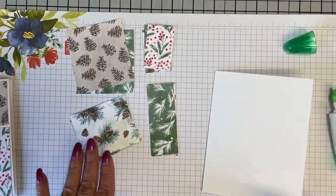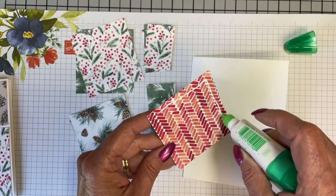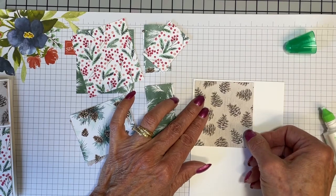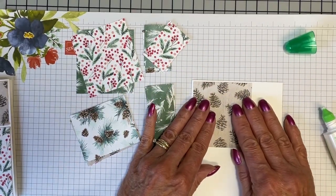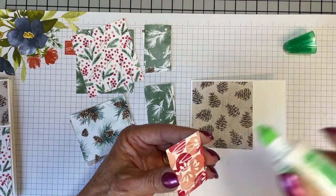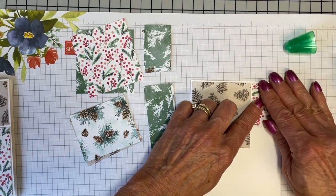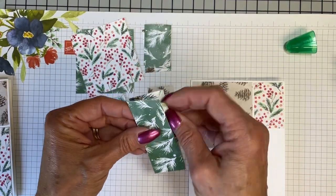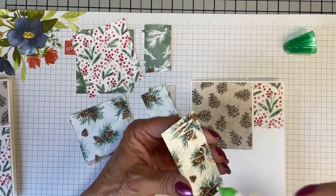You see how the patterns are constantly changing for you because of that shuffle that we did — easy peasy. You can see how easy this is to get whipped out. And you don't have to use this for Christmas. Oh my goodness, you can do thank you cards, birthday cards, guy cards, any kind of cards you want with this technique. I'm loving it because I've got some retired DSP that I've got to find a way to get used up, and I think this is an awesome technique to do just that.